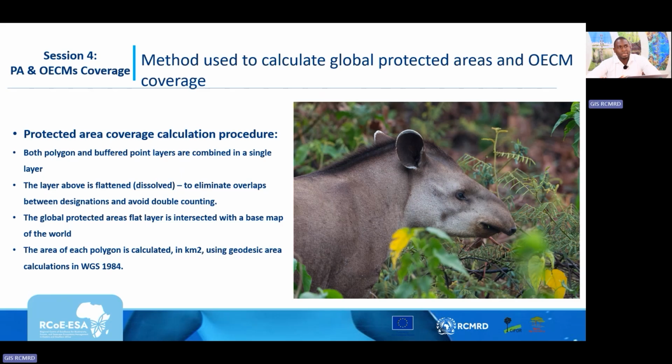Once you eliminate overlaps between designations, you avoid double counting. And the next procedure is that the global protected areas flat layer is intersected with the base map of the world. So you intersect this with the base map of the world, and then the area of each polygon is calculated in square kilometers using geodesic area calculations in WGS 1984.